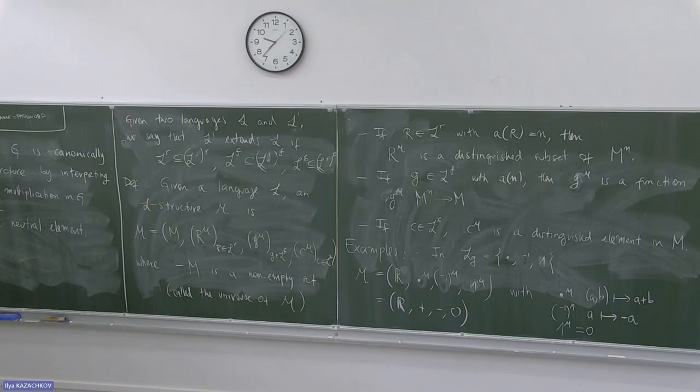Okay. So, right. Every group, of course, has a canonical LG structure, but the converse, of course, is not true. I can interpret those symbols in whatever way I want. It is not because I call this language the language of groups that I am forced to give you LG structures as groups. For the moment, we just need to give an interpretation for these symbols, but nothing is forcing me to do so. So perhaps let me put it like this.